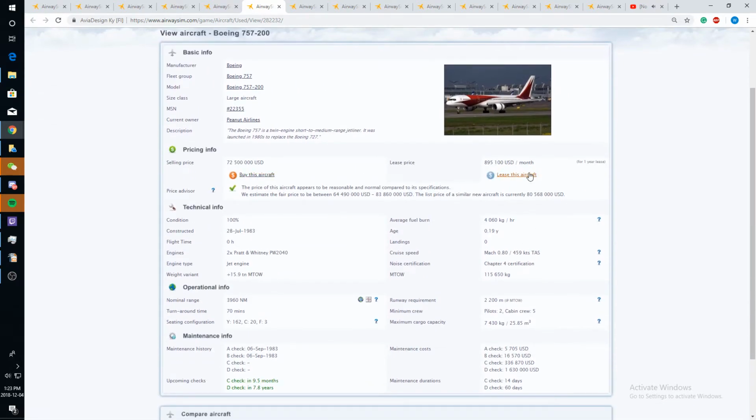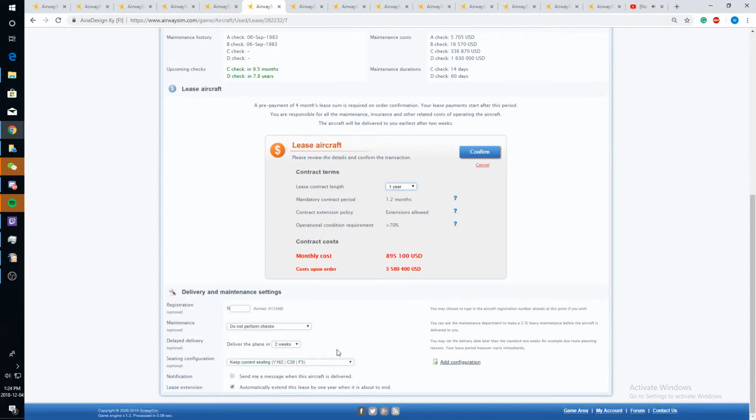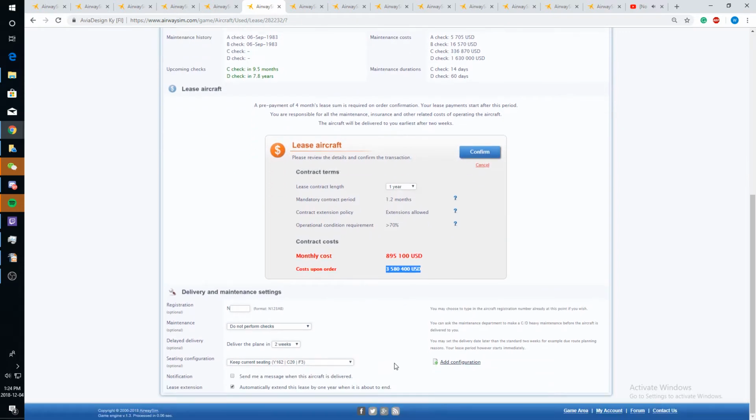So let me go ahead and lease this aircraft. A bit of a shame that it's almost 20% more expensive than the other aircraft, but go ahead on a 1-year lease. The reason I'm doing 1-year leases is because the game charges you a cost upon order based on your lease contract, and it gives it back to you over the course of your lease contract. I wanted to get it back as fast as possible because I don't have a lot of capital to start with in the first place.